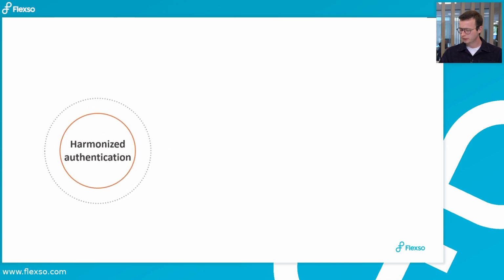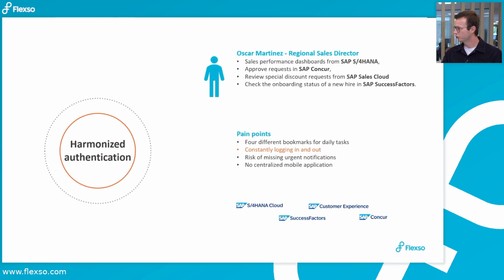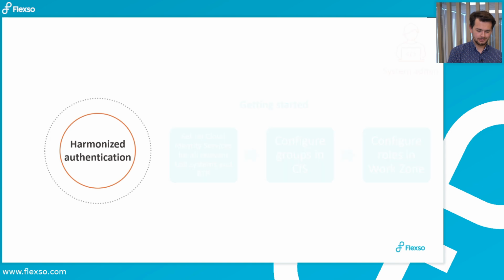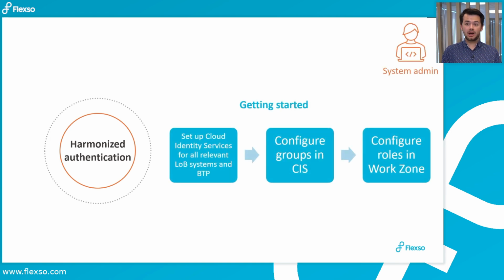Oscar always has to log into his different systems each time he wants to use an application. Can we harmonize this authentication in a certain way with SAP Build Workzone? So Oscar only has to sign in once, and then he is authorized for all his applications. Is that something we can do as well? I understand your question, and yes, you can perfectly harmonize your authentication and authorization for Workzone and the whole ecosystem. So that's something that we can perfectly do. So let's also have a quick look on how to do this.